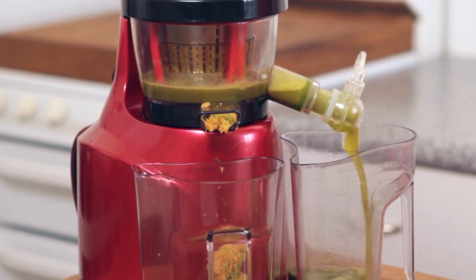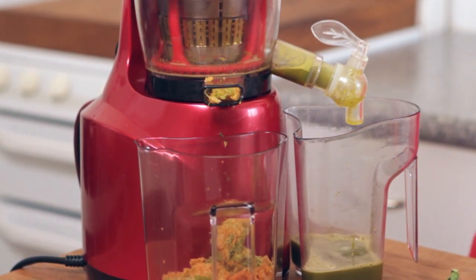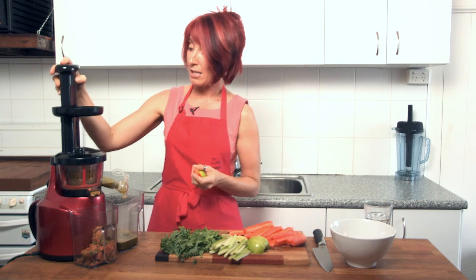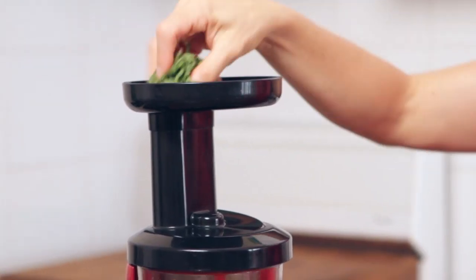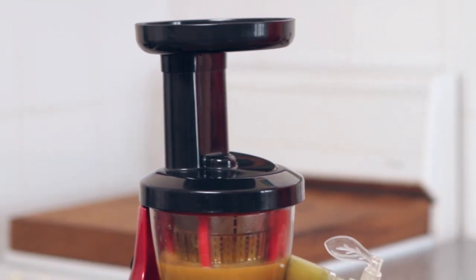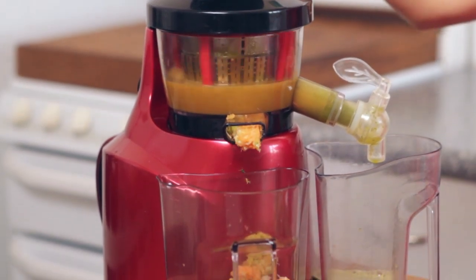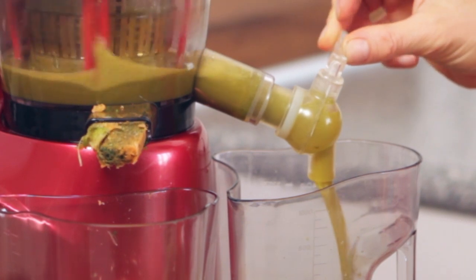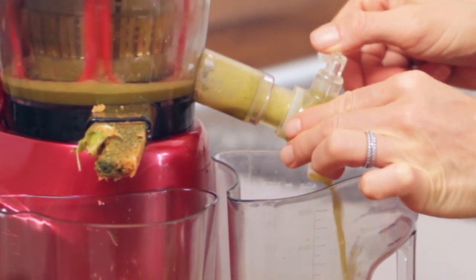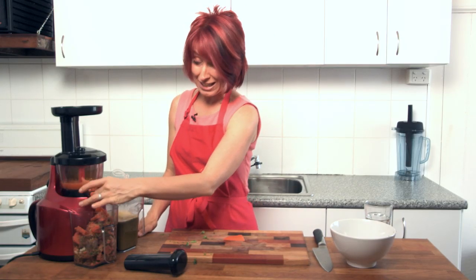And there we can see a beautifully mixed juice coming all the way out. Having that closed prevents too much foam from those leafy vegetables building up. You can see, if you need to, you can always push with your tamper just to get things going. There we go, and I can smell the ginger already. You can still see the pulp all coming out easily from the pulp chute.